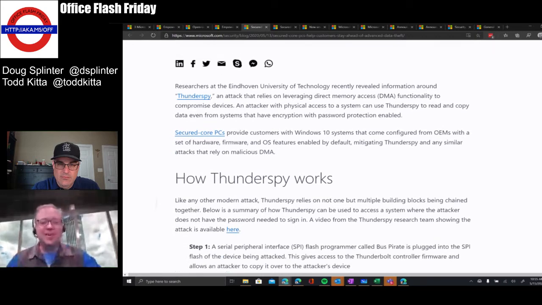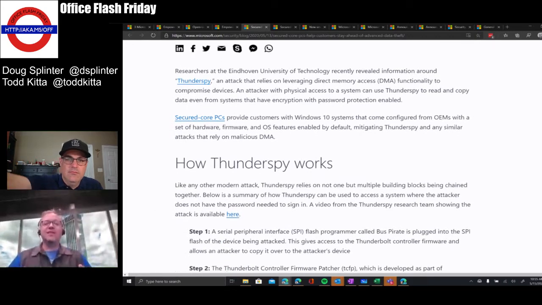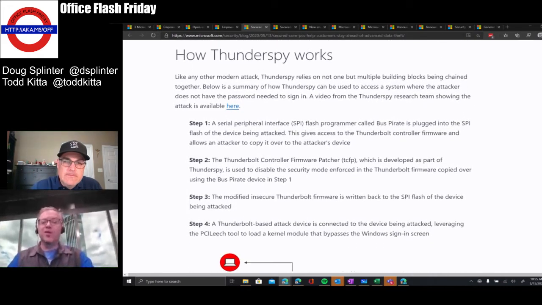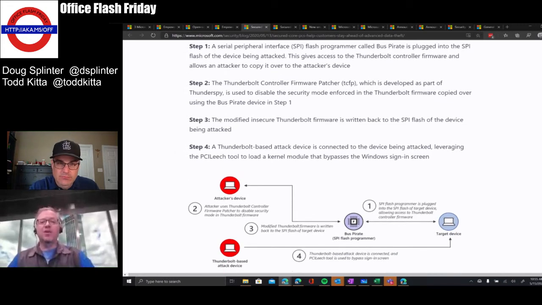Well, here's an example of ThunderSpy, which takes advantage of a hardware level memory exploit inside of the Thunderbolt stack. It basically uses a flash admin functionality to overwrite controller frameworks in the Thunderbolt controller patcher. So these are firmware level exploits. It does require physical access for this task.